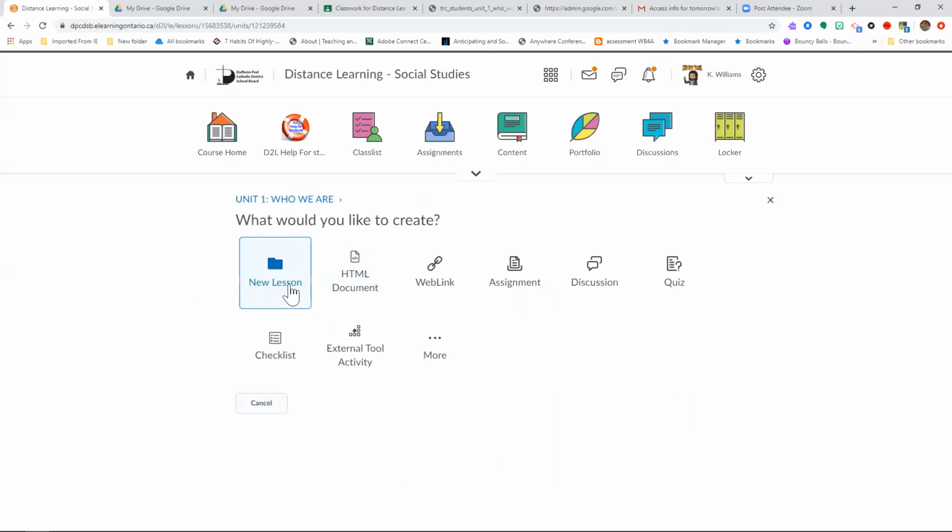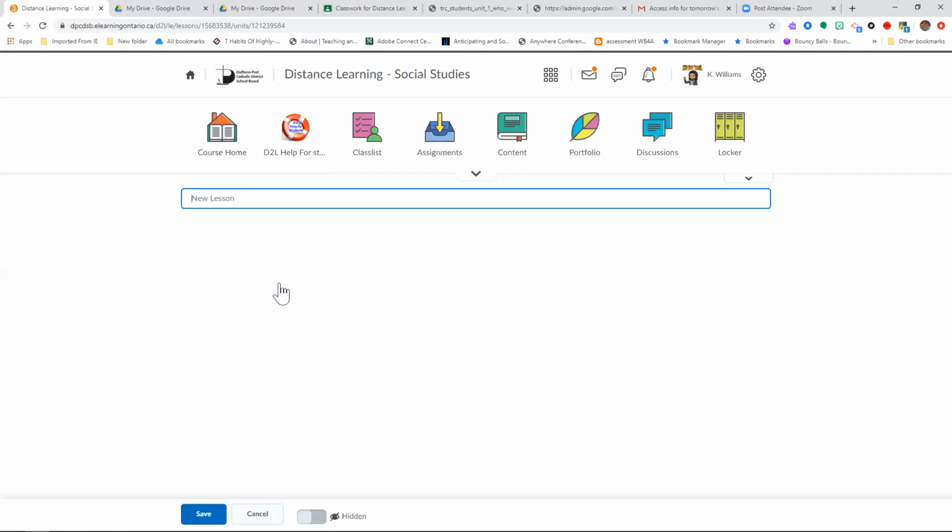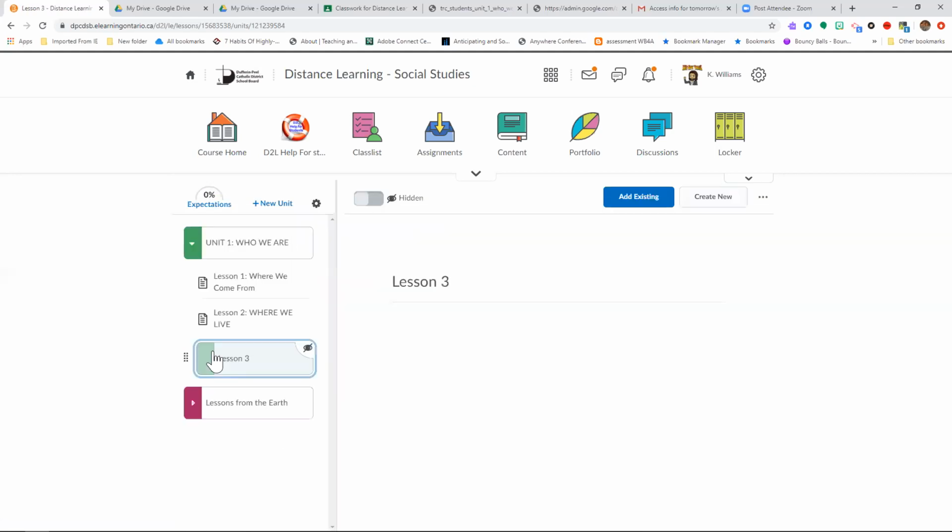Create a new lesson. So I'm going to create a new lesson, and I'll just name it lesson 3, which would be the next one in the sequence. Just to give you a sense of what this is going to look like, you can see there it is underneath. And in Brightspace, it defaults to being hidden, so you can kind of construct things. So I'm going to go back up to lesson 1.